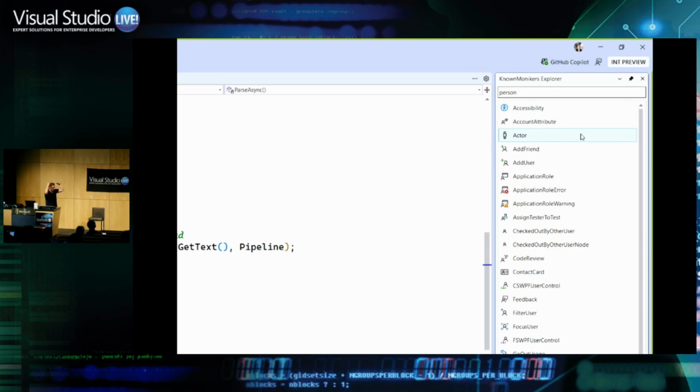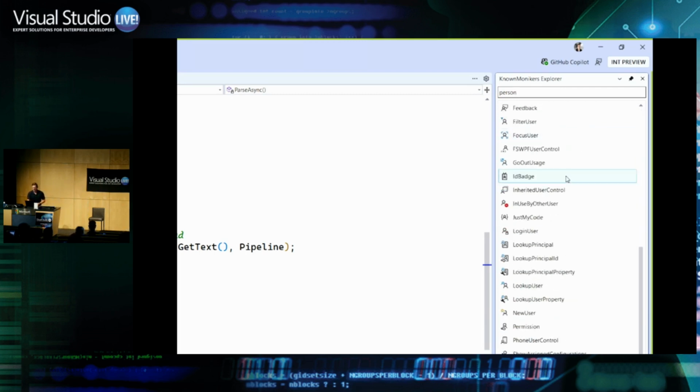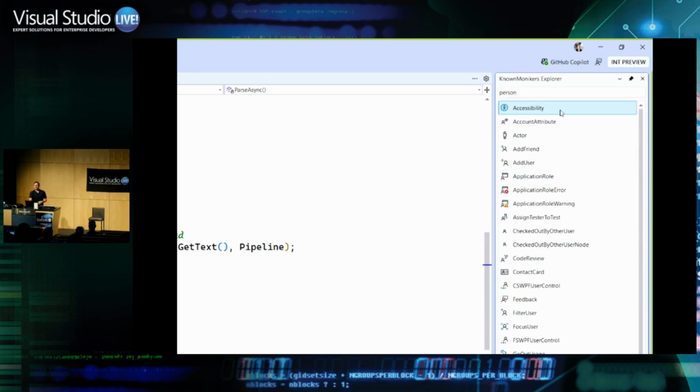So if I search for person, I get stuff in like actor, right? So everything that's person related, that looks like a person, the icon looks like a person, or has some meaning that has to do with person, I get this. So I get a great search experience here, and I can find just the thing I want. And so if I want to use something in my own app, so if I want to use this accessibility icon, I can double click.